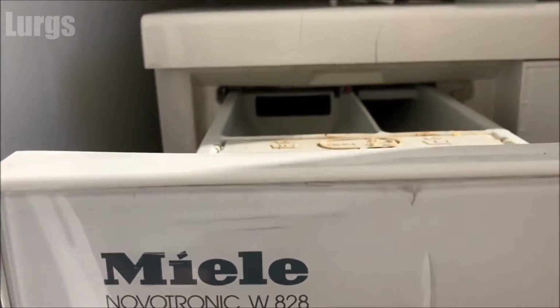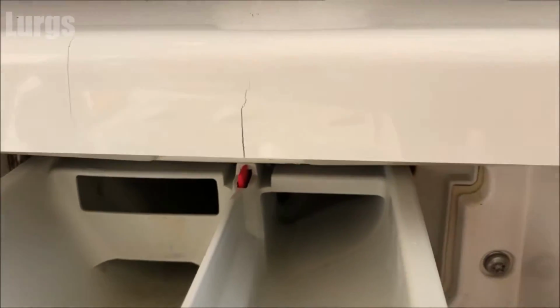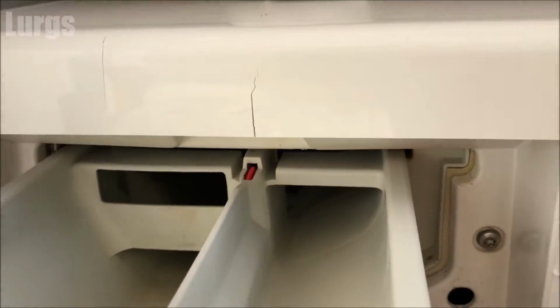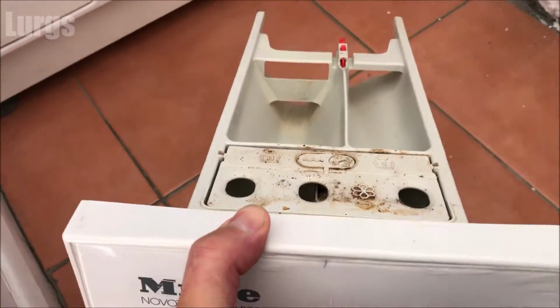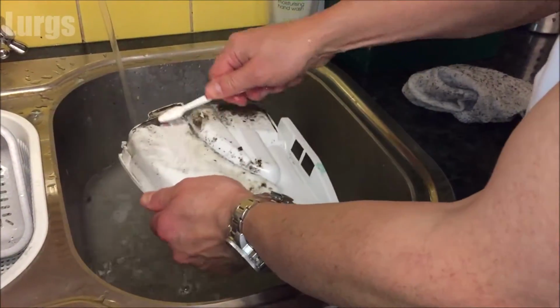Now what you do is you just gently pull the dispensing drawer out until it reaches a point where it won't go any further. Then there's this red button here. Just push that down and then carry on pulling the dispenser drawer out, and then that releases it. Now this one is actually in pretty good condition. So here's one from a previous washing machine which is covered in mould and gunk and washing powder residue.